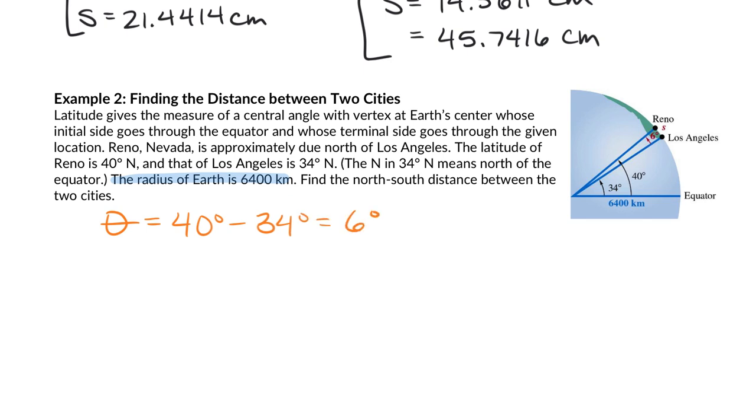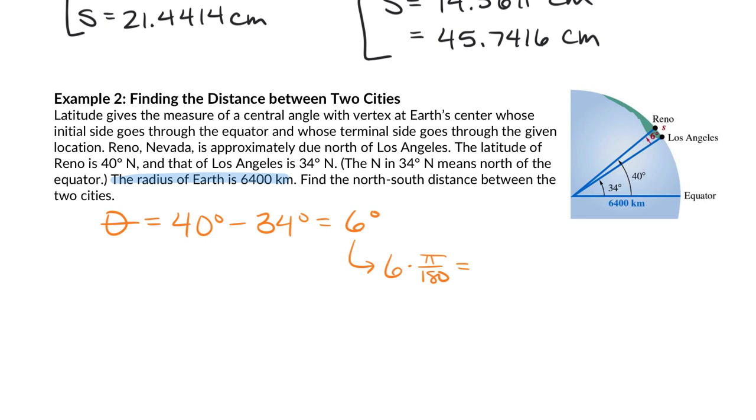Ooh, but degrees, don't love that. What do we need to convert it to? Radians. And how do I do that? How do I convert it to radians? Pi over 180. So you're just doing 6 over 180, leaving the pi. We'll do this in our brain. What is 6 over 180? Nope, don't reach for your calculator. Do it in your brain.